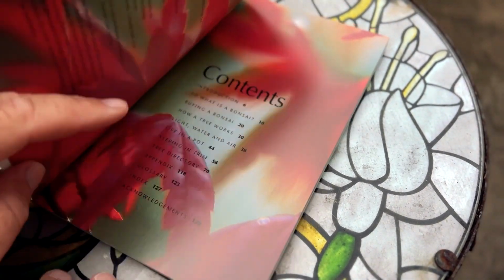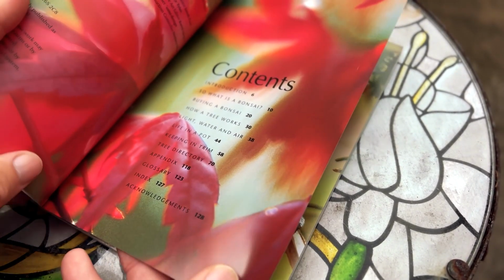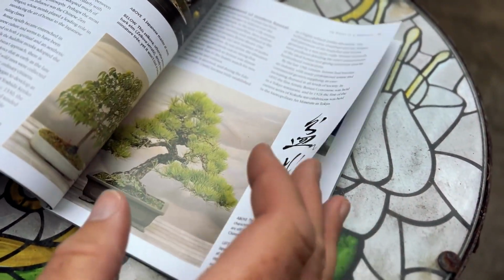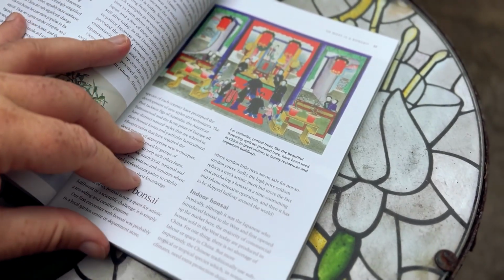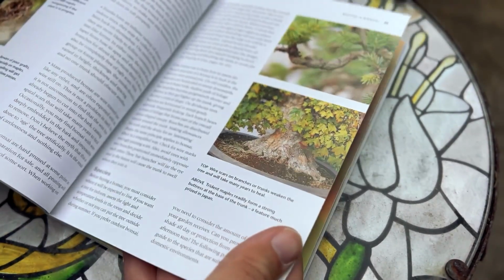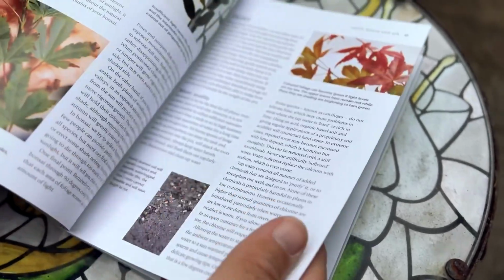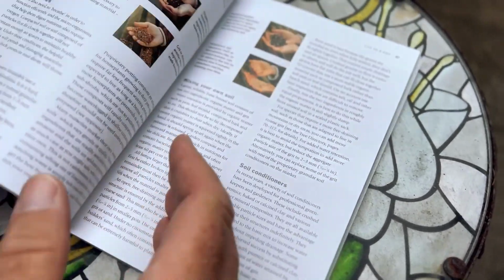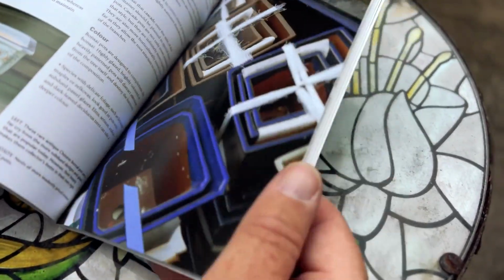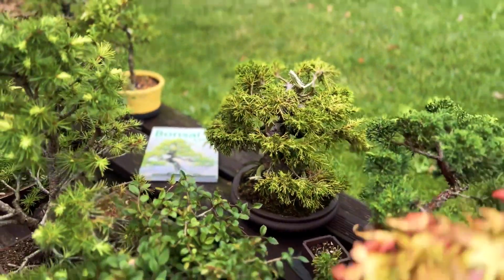So what is bonsai, buying a bonsai, how a tree works, light and water, the details of keeping a tree in a pot, how to look after it, and a bit of a tree directory at the end. It's a bit more wordy and got some more in-depth text content than the previous book, but it covers all the basics quite nicely and is a great little introduction to the subject. And to me, this is definitely a worthy item adding to the list.